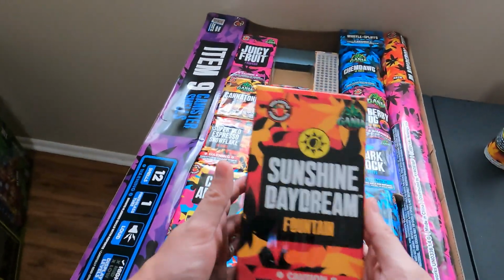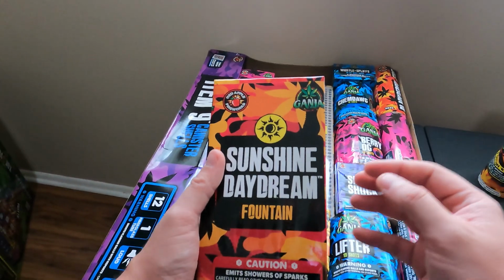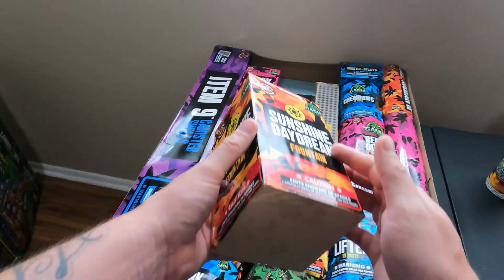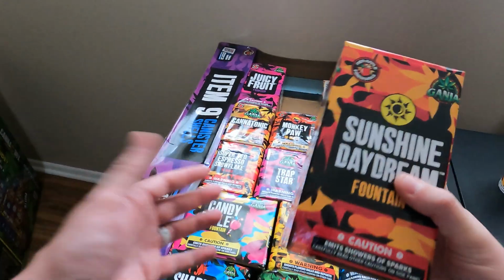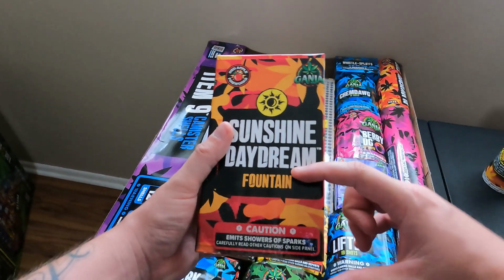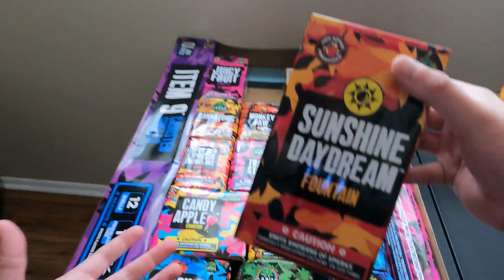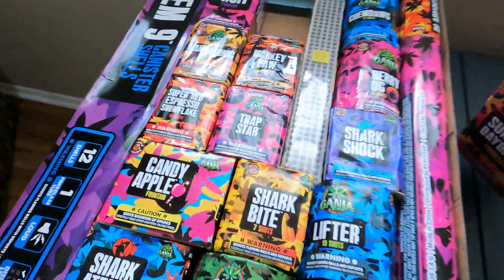Up next, we have a slightly heavier fountain. This is the Sunshine Daydream. Again, it does not look like we're going to be getting any effects on this, looking all the way around it. And it's a little heavier. All the weight's towards the bottom of it. Just basically from here down is where all the weight's located at. So it might have a nice little tube in there with all the weight and composition towards the bottom of it. But we're going to go ahead and move on to the next fountain that we got in here.